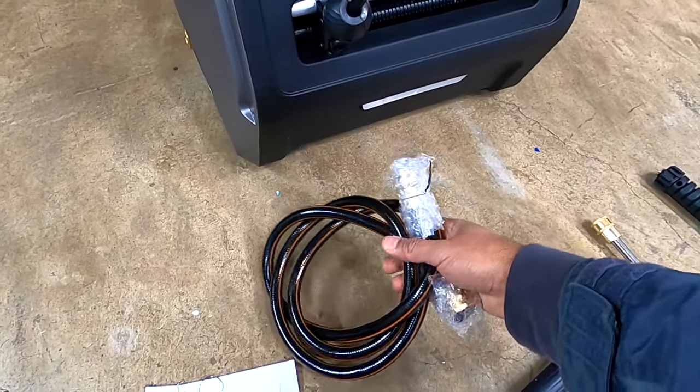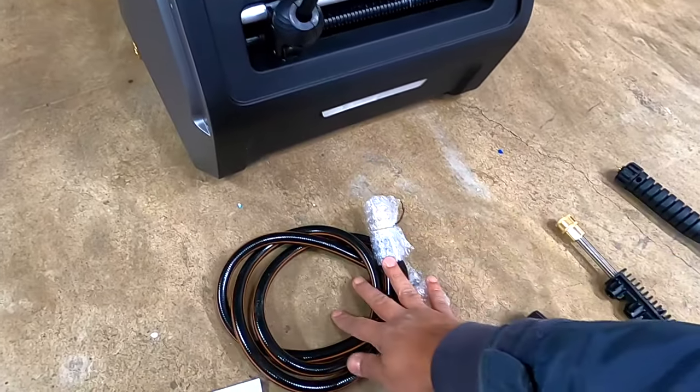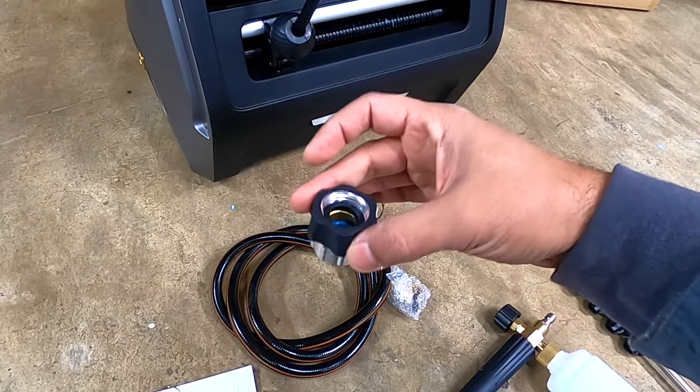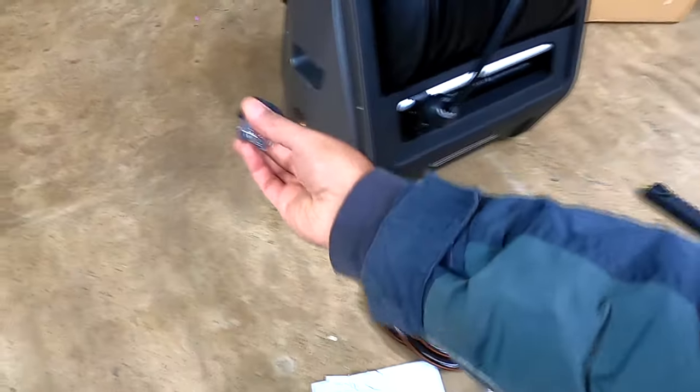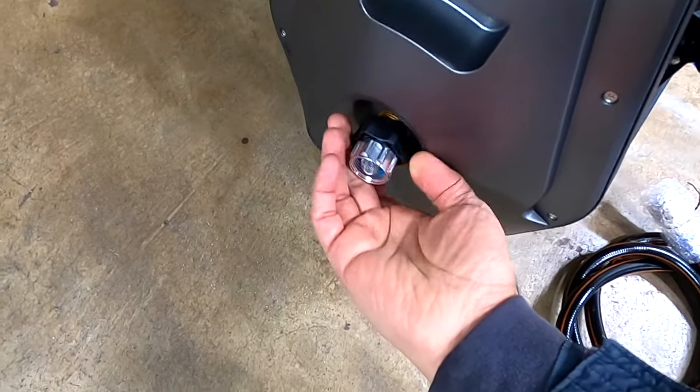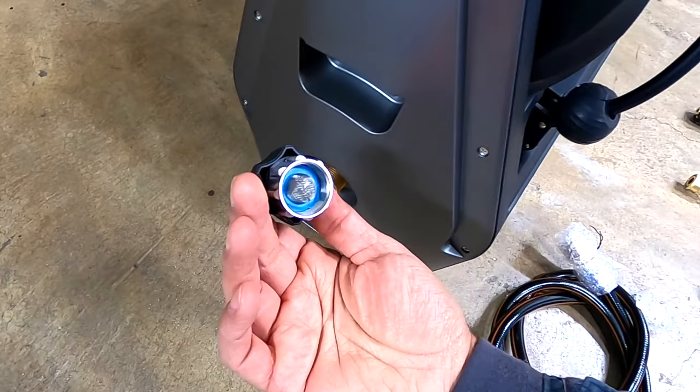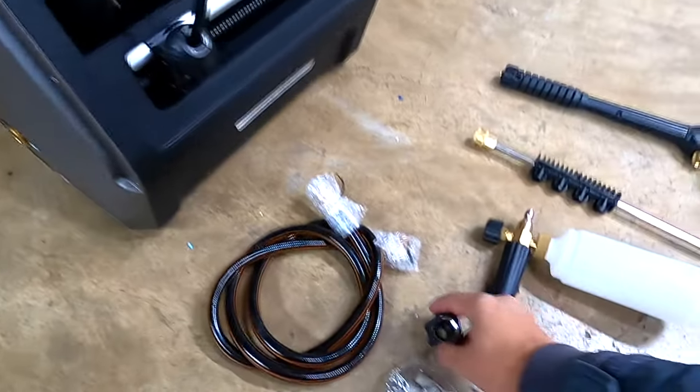And it comes with this hose to connect it to the water, but I think it's too short for me. So I'm gonna use the one I have already. And this one is for the water, but I think this one goes here. Yeah, goes there. So no dirt will go inside of the pressure washer.